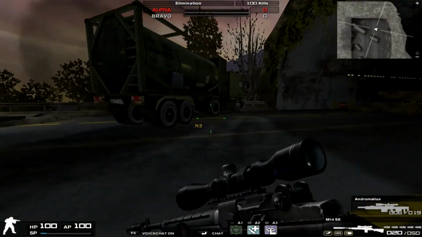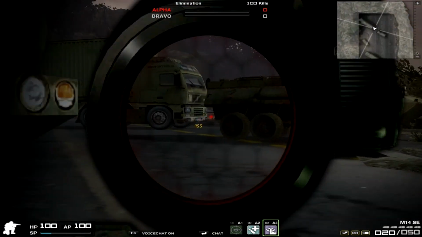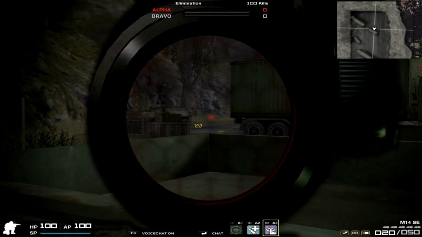You're going to spawn somewhere back in here. Don't ever rush out this way. That's the worst idea you can make, because people are going to be camping right there and they can hit you underneath it. Also, they can hit you from under the truck and over there. It's a really bad spot to be. So jump up here, take out people here, here.